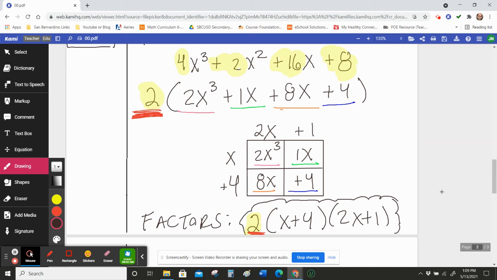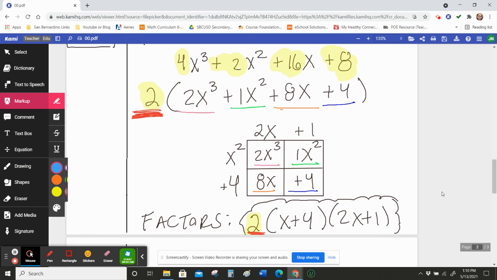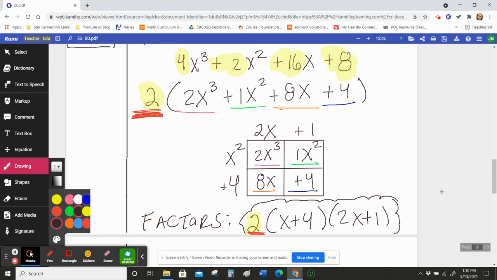Nothing too crazy, but it is actually right here. This should be 2x to the power of 2. And when I factor out the 2, I should get x to the power of 2 here, not x, which means that right here, when I put in these terms, that should be x to the power of 2. So when I factor out this x, I should actually be able to take out 2 x's from the first row. It's just a domino effect of errors. So on the first row, I can take out 2 x's from this term, not 1x. That changes my answer a little bit. Now that should be x squared plus 4, not x.